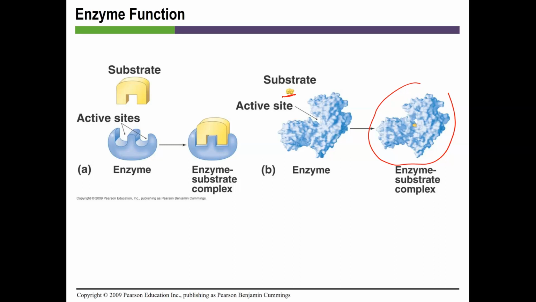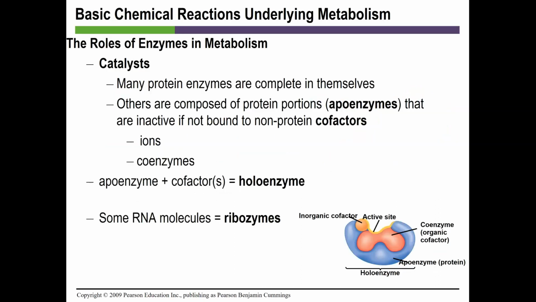Enzymes are catalysts of chemical reactions in the cell. Catalysts are unchanged themselves, but they promote a chemical reaction. Thus, one enzyme can perform many chemical reactions with the substrate. Enzymes are largely composed of protein. The protein component is an apoenzyme. Cofactors, such as ions or coenzymes, like vitamins, are often needed for an enzyme to function. When all of the necessary components are present, this is termed a holoenzyme.